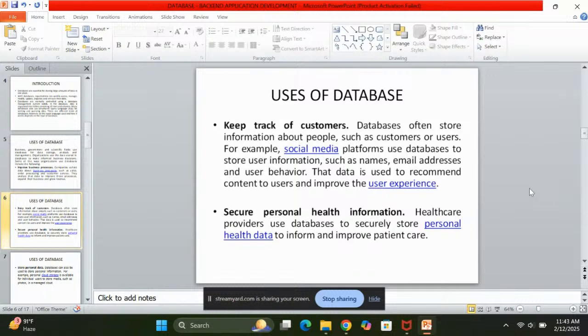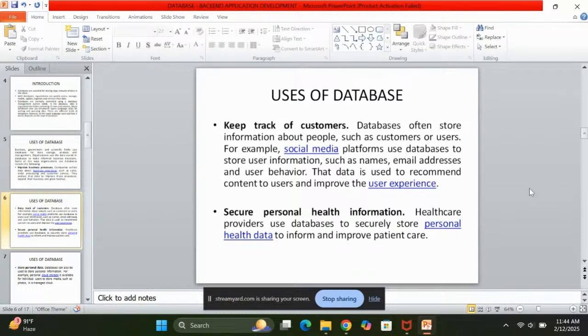Databases often store information about people, such as customers or users, right? For example, social media platforms use databases to store user information, such as names, email addresses, and user behavior.